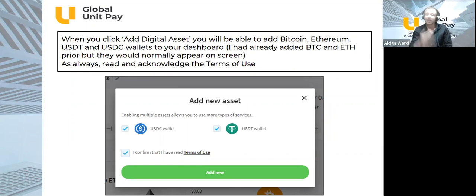When you click that, you'll be able to add Bitcoin, Ethereum, USDT, USDC, and any other cryptocurrencies or digital assets that we integrate from now until whenever you see this presentation. As always, read the terms of use, select which digital assets you would like to attach to your platform portfolio. And once you've ticked all the ones that you want, click add new, and we'll move on to the next slide.